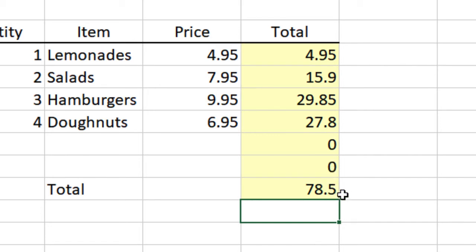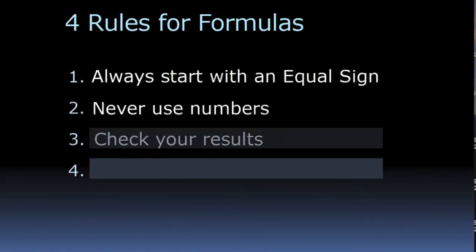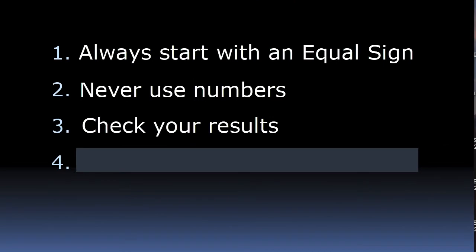Pretty good. It works. Now, do you see what I did there? Every time I created a formula, I did a quick check to see if it was correct. And that is my third rule of formulas. Always check the formula. It is very easy to make a mistake in a formula, and you don't want to make a mistake because you are usually dealing with money, and any mistake is going to cost somebody. Now, you don't have to check it exactly. Just a quick estimate will be fine.